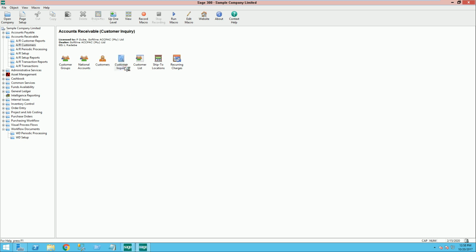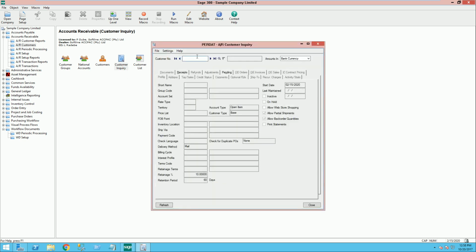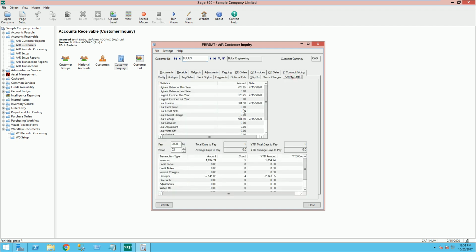So if we go to the customer inquiry, come in here, we put the customer details. Now under the activity, the amount we invoiced was 714.55. You can see that the last invoice here is still 581.